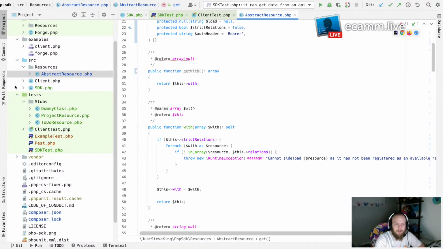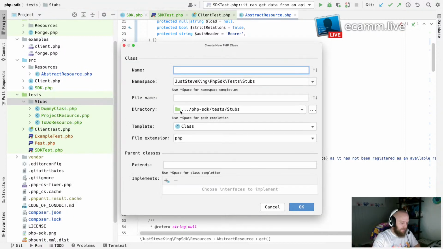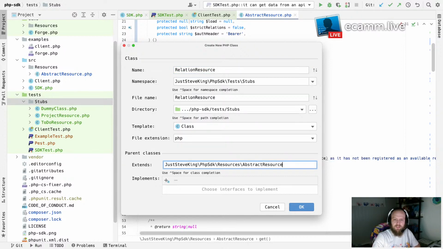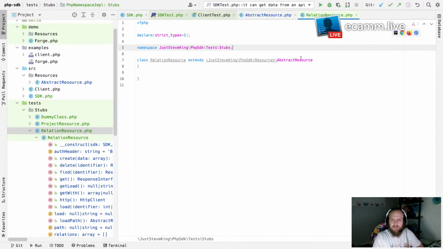Runtime exception. So what we could do is create a new PHP class here, and we'll call this relation resource, and we're extending the abstract resource. Add that.